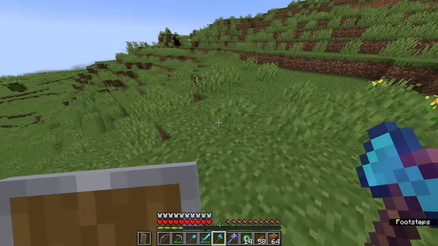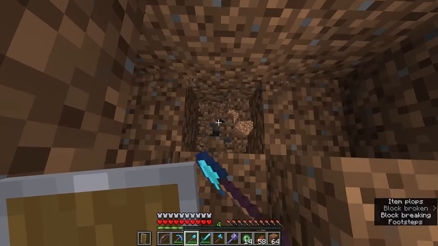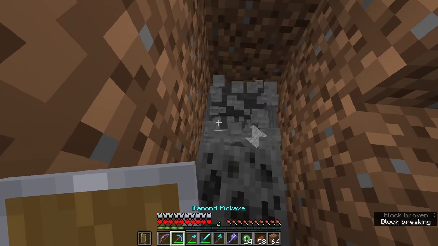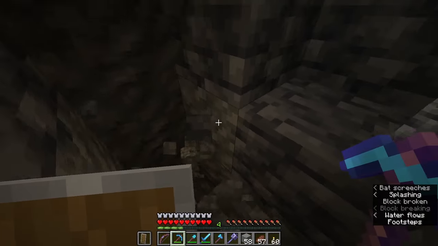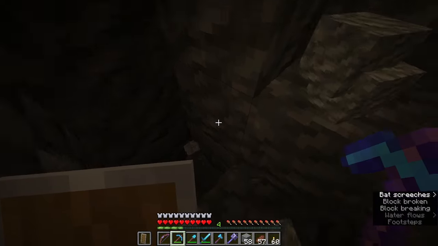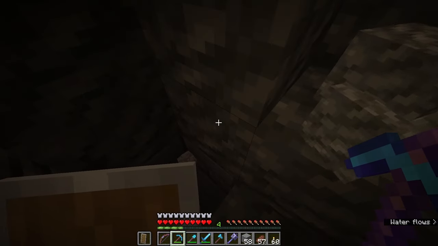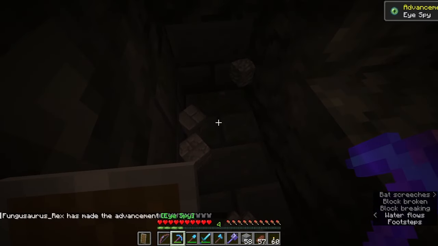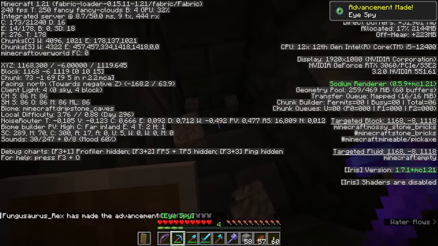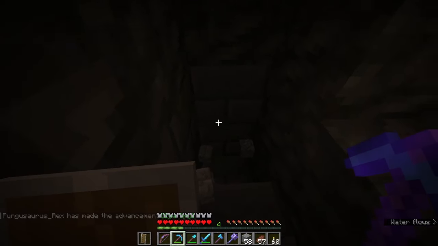Now it seems that this seed is just getting better and better as we go, because even the stronghold is not all that far from my house. We'll just make a nice little staircase and hope it isn't buried too deep. Oh, there we go. We have reached brick, which means we have found the stronghold. And there we go. I spy. Indeed, we spy a stronghold. So let's get in there and hopefully our luck will continue and we'll find that portal quick and easy.